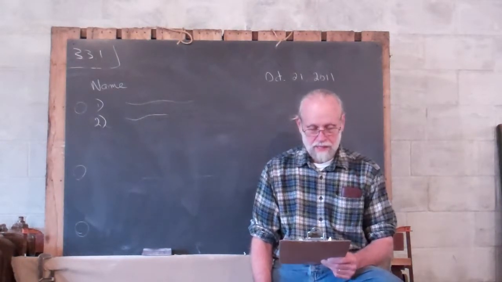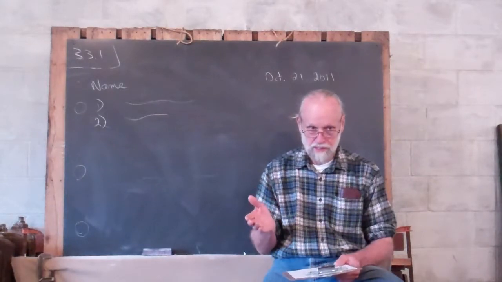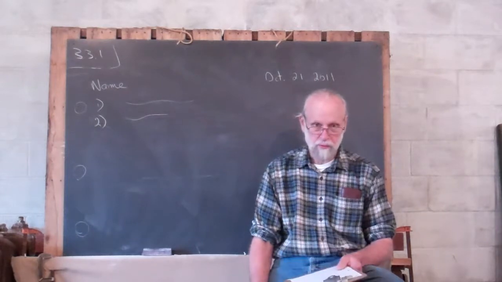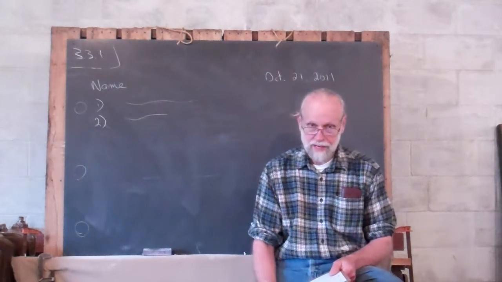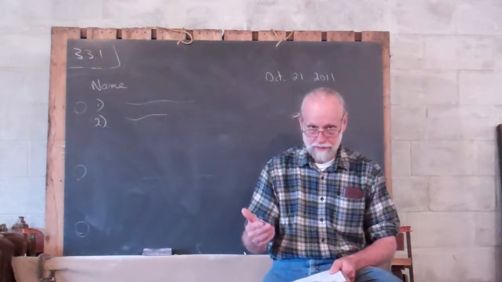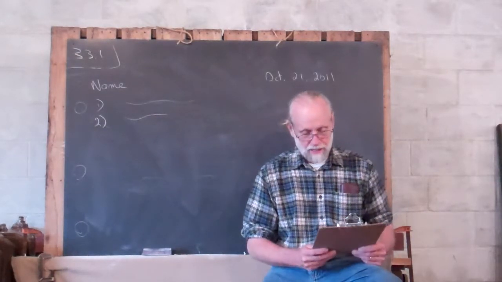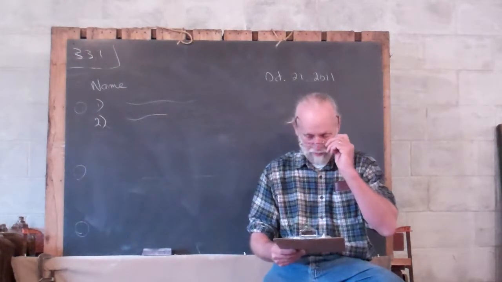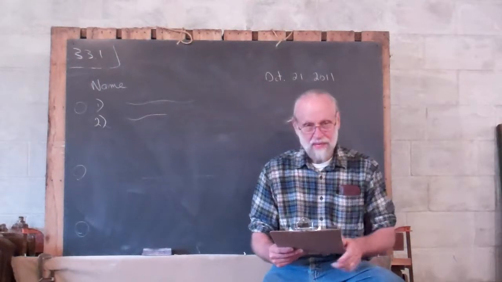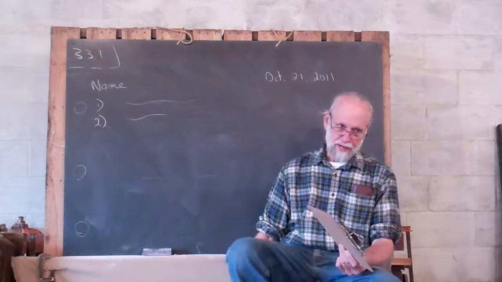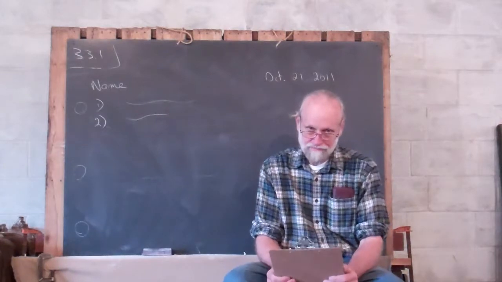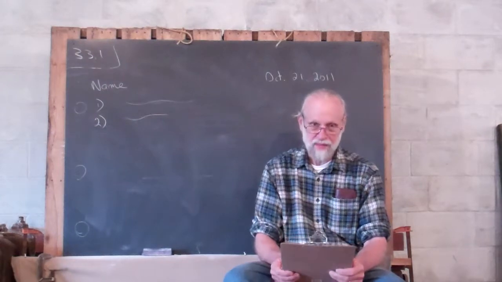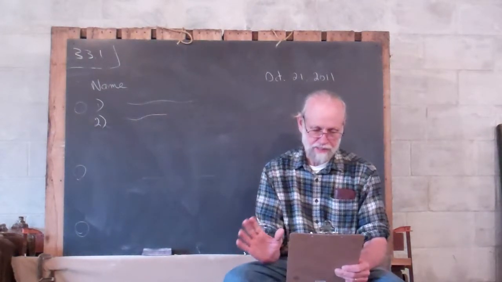Number three, e.g. It's Latin, exempli gratia. How do you say that in English, e.g.? Number four, ibid. Funny little Latin word. It's a quick way to say what in English. And number five, what's the abbreviation for that is? The quick standard abbreviation for that is. Number four, what did I define as the study of human expression? You'll find that in the introduction. Those other ones, abbreviations in this work. You certainly are going to have to pause, I think, to keep up.